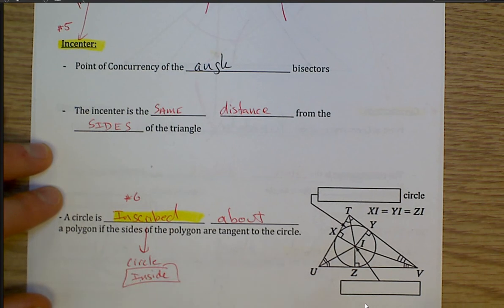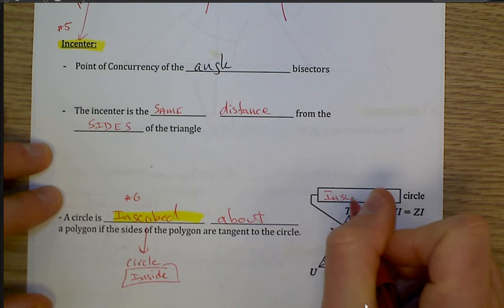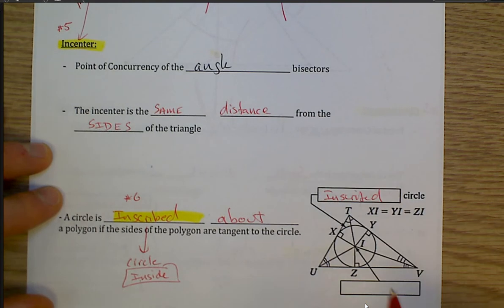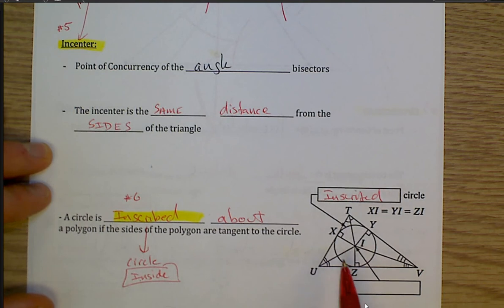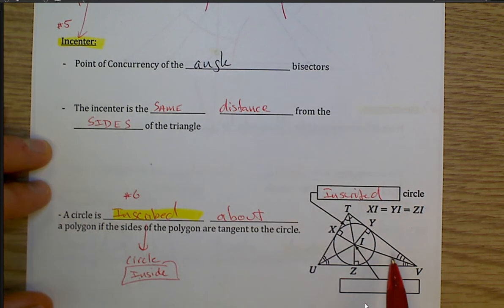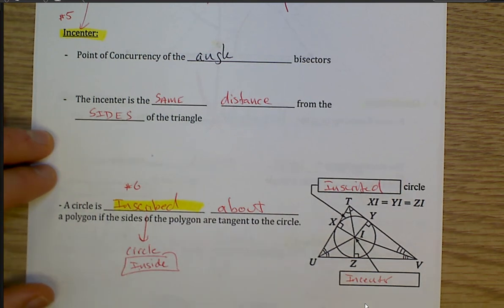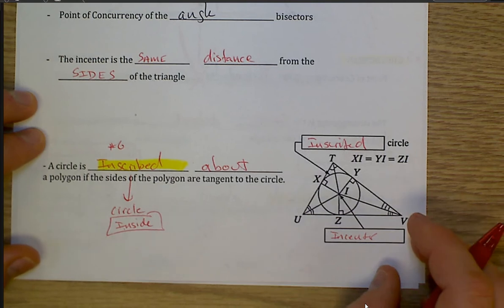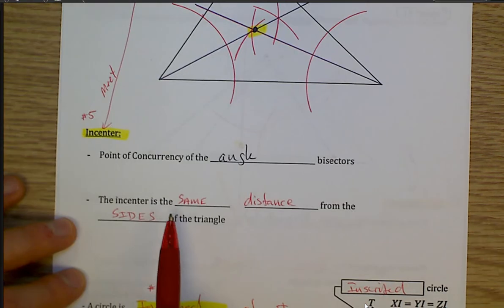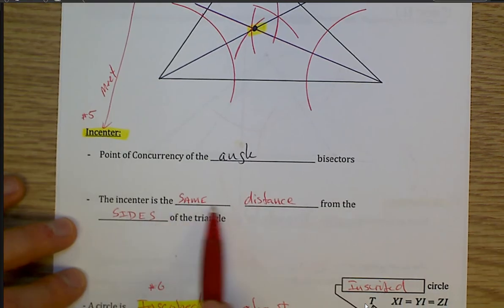So this is an inscribed circle. And you have to look at this picture, because I could give you this picture on a quiz and say, okay, what is this point? And you would have to notice that these are all angle bisectors meeting at this point. And so that would be the incenter. Okay? Now, why do we use the incenter? Just like on the front side, I gave you a quick example about why we would use the circumcenter. Well, it all comes back to this. The incenter is the same distance from all the sides.